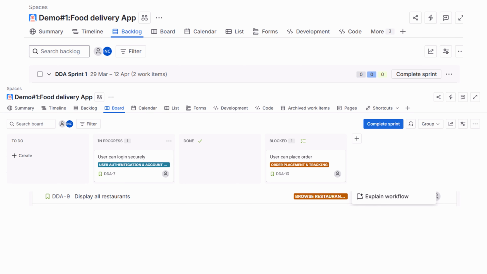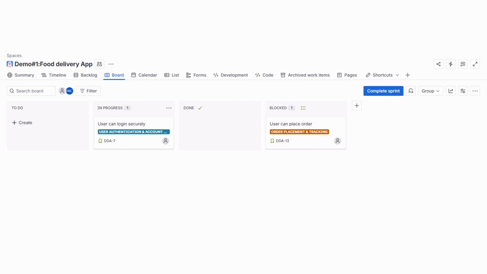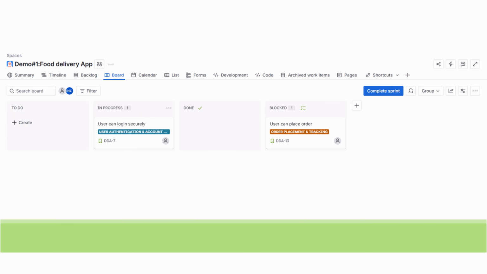Now whenever a story has a dependency that is not yet resolved, we move it to the blocked status. This makes it clearly visible on the board. So this solves a major limitation, that is lack of visibility. Now the entire team can immediately see which stories are blocked and which ones are ready to start. Without this, the blocked stories look normal and a developer may start with them accidentally.